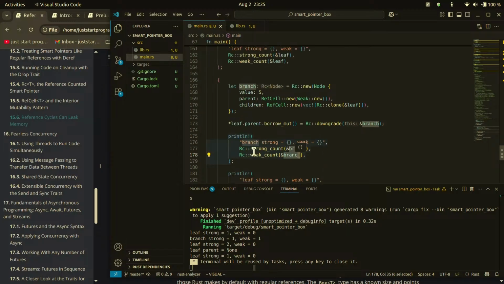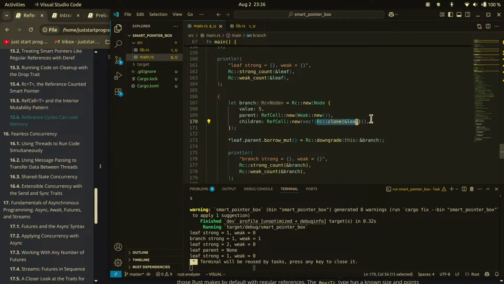Let's analyze this. Strong count 2 because branch is doing this RC clone to leaf. This is 1 here.